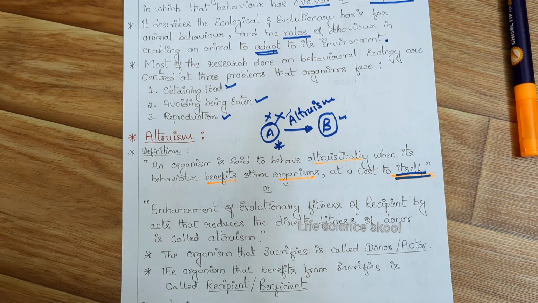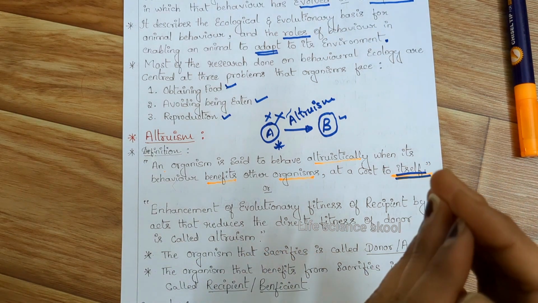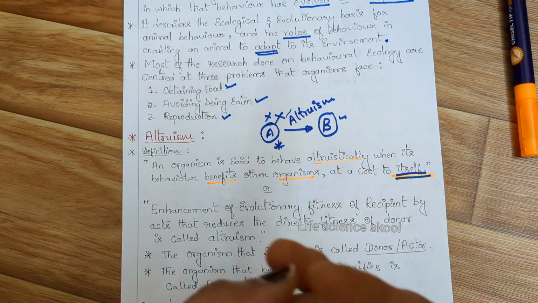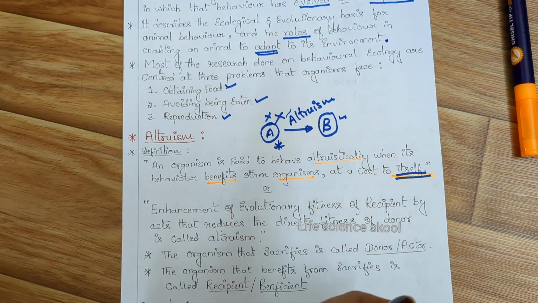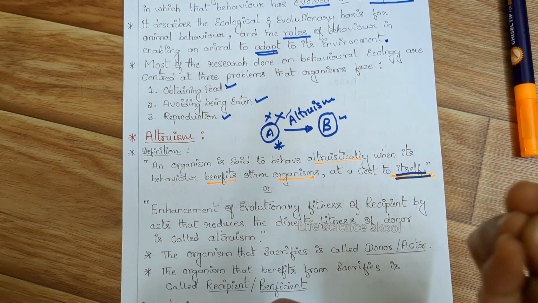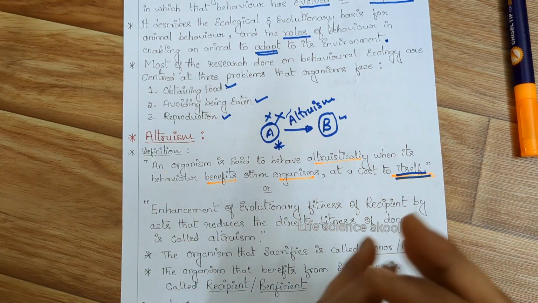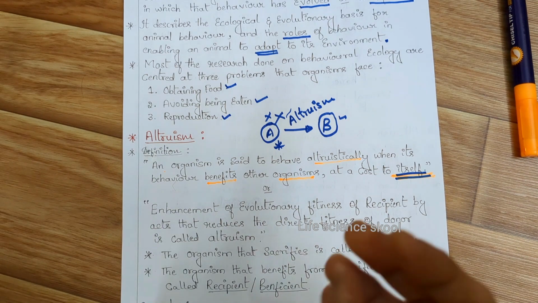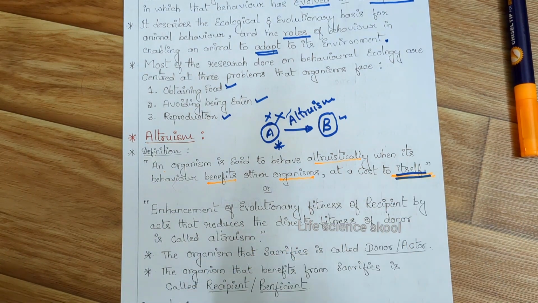For example, to help you understand, I will give a very easy example. Take your mother. Your mother is taking care of you at the cost of her own health. Sometimes even though she is not well, she is going to help you every time. She will cook even when she is not healthy, because she doesn't want to make you a burden. It should benefit you, so that your stomach will be full. That is actually altruistic behavior. Altruistic behavior means you can say it is a sacrificial behavior.